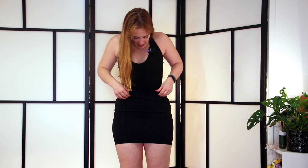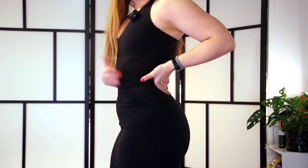And I'm pretty sure it would ride up a little bit when I continue walking, but since it's a little longer than some of the other bodycon dresses I've tried before, I think it should be fine. And I think I can even pull it a little bit longer still. So now it hits just above my knee. And from there, if it rides up a little bit, there's still a long way to go. And if you wanted it a little bit shorter, I've seen people do that, you would just gather the fabric a little bit around your waist. And with the black, it's really not that obvious, I think.